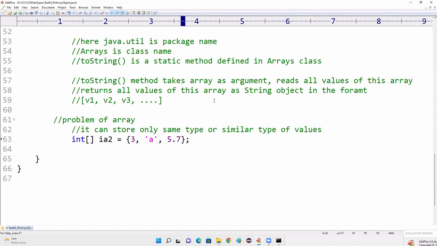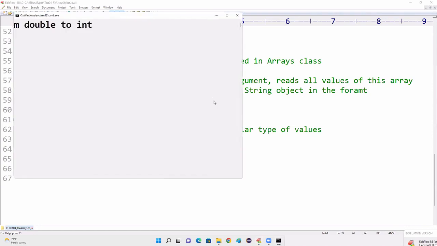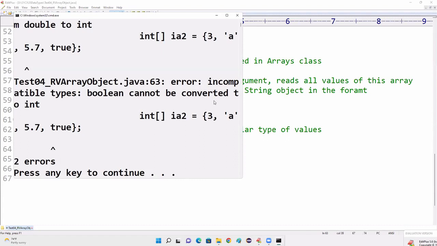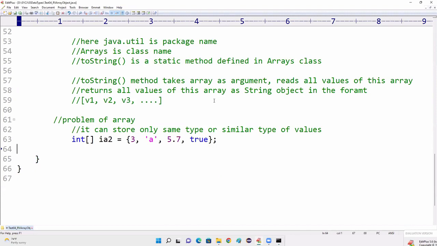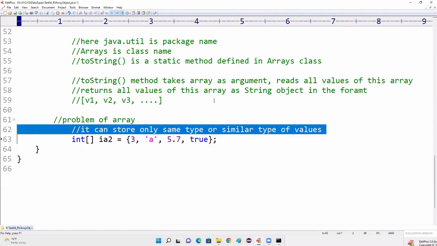Next, I am writing true. This is an int variable. In an int variable, can I store a boolean value? No. The compiler will throw an error: incompatible types, boolean cannot be converted to int. I hope everyone understood. Right. What is the problem? It can store only the same type or similar type of values.